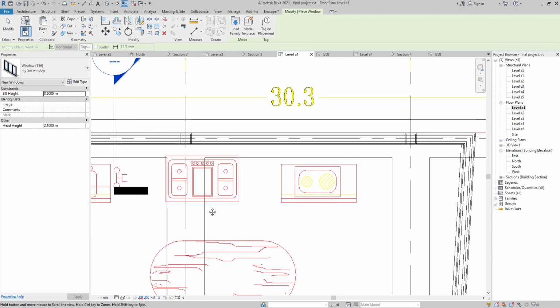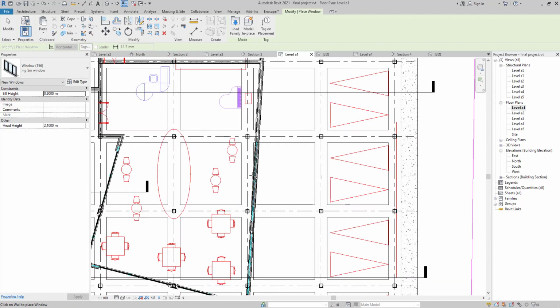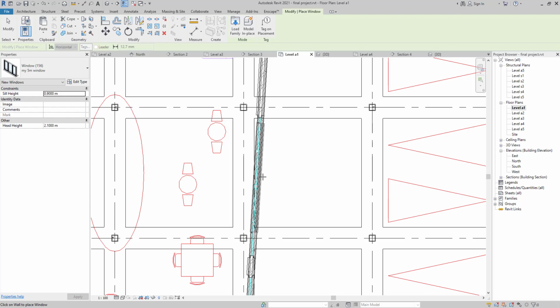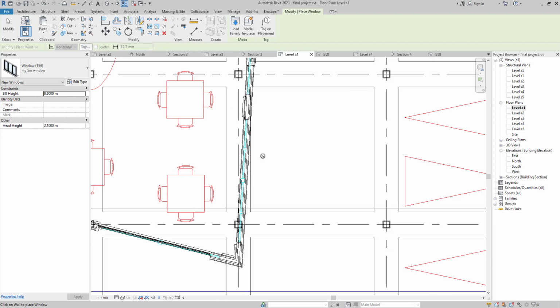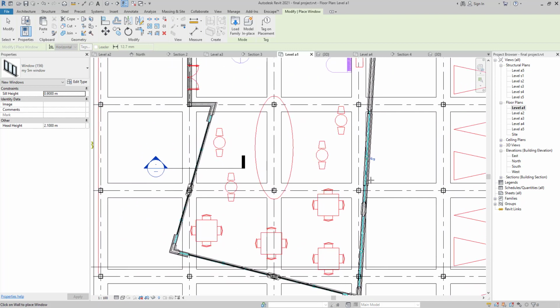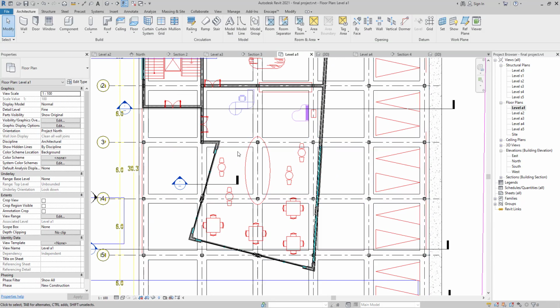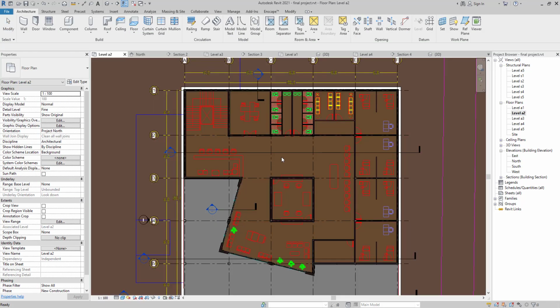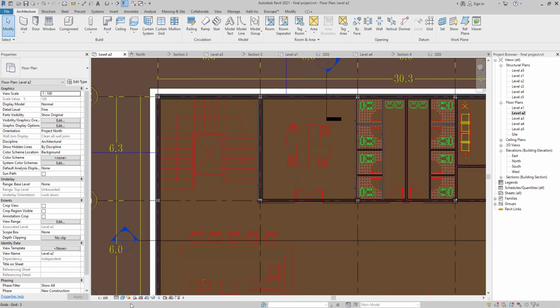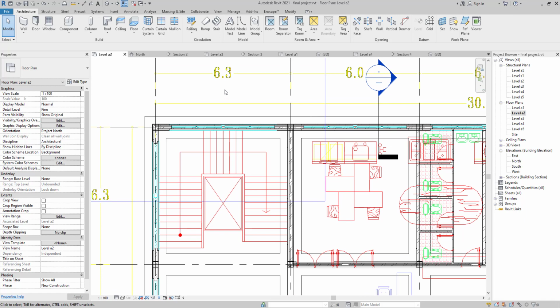I guess we are going to have a window here as well. So I'm just going to place my window, and here I'm gonna use the smaller size. Then after that we are going to level 2. Here we are going to have lots of window, wireframe, and most of them is 5 centimeter.